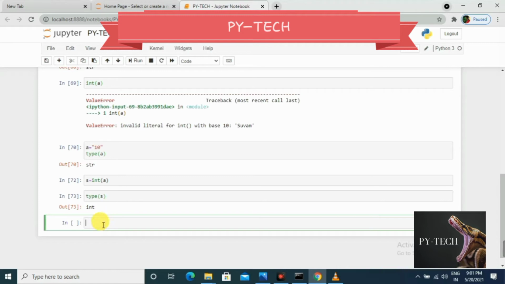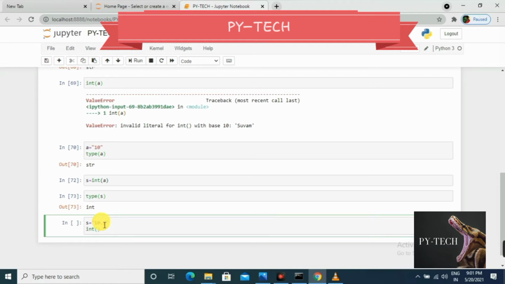Similarly, converting a floating value is also possible. Suppose we have this string, which is already a string.